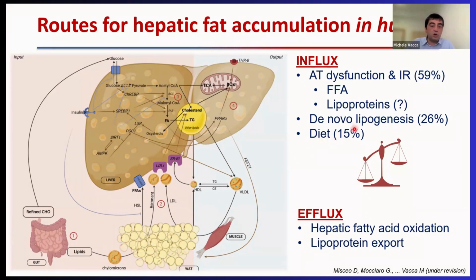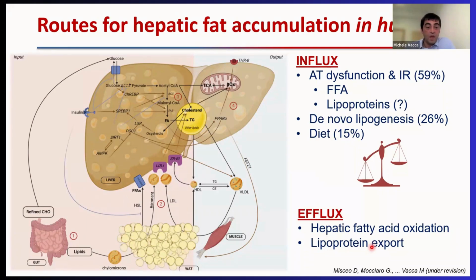Actually, there are studies that have shown that in high-fat diets, like in the westernized pattern of diet that we have in the US, in the UK, and a little bit also in Italy, where it is becoming prevalent, unfortunately, this contribution can go up to 40%. However, as I was discussing, the increasing influx not necessarily means fat accumulation, because our body is provided with two efflux systems, which are hepatic fatty acid oxidation and lipoprotein export, mainly VLDL production, that will get rid of the excess lipids.